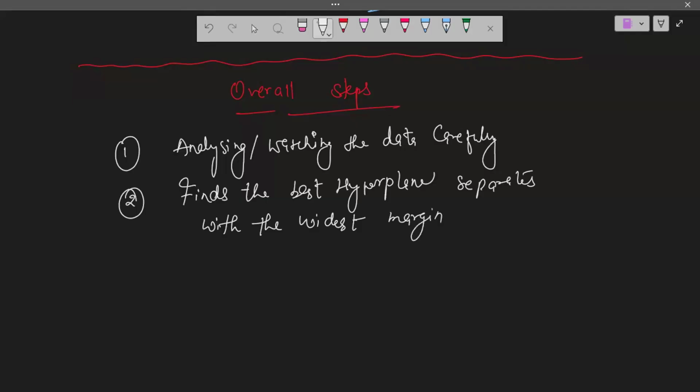Okay, it means it keeps the difference maximum. Then right after this, it uses support vectors to lock that hyperplane in its actual place.